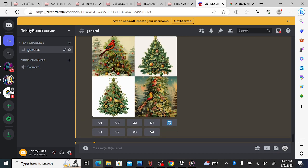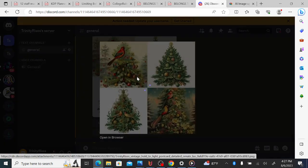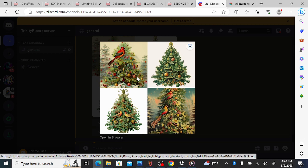Okay, so let's see how this turned out with the birds. This one, the bird's pretty, but it's kind of misshapen. This has two pretty birds there, and this one's misshapen as well, so it looks like just this one. It's got a kind of weird top, but that might be okay.